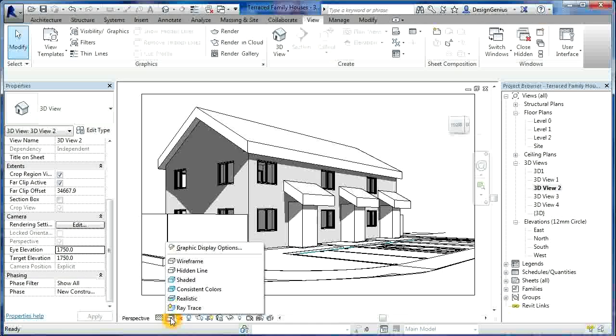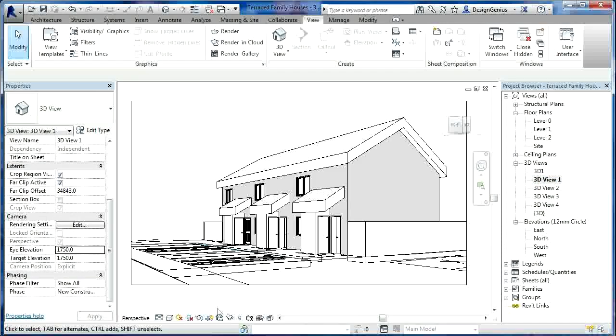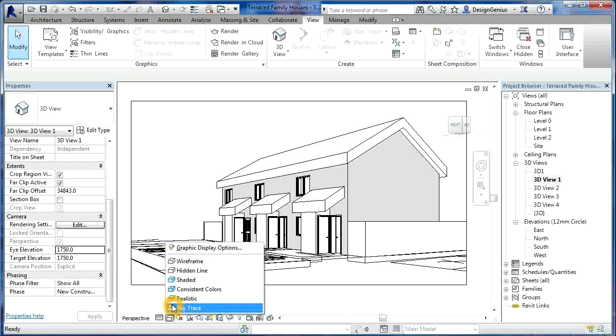You may decide if you want to have it shaded. You can have it that way. It brings out all the colors. In fact, let's switch that on for all of them. So I'll just find details on, and that's on your view control bar.